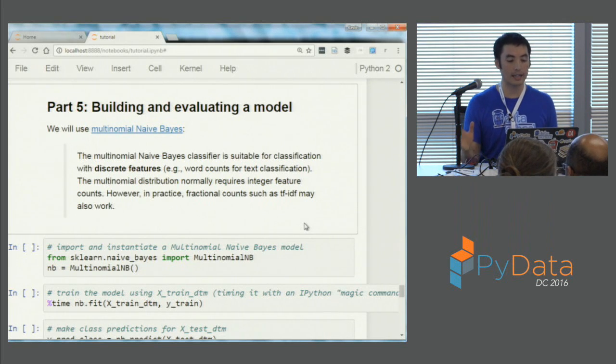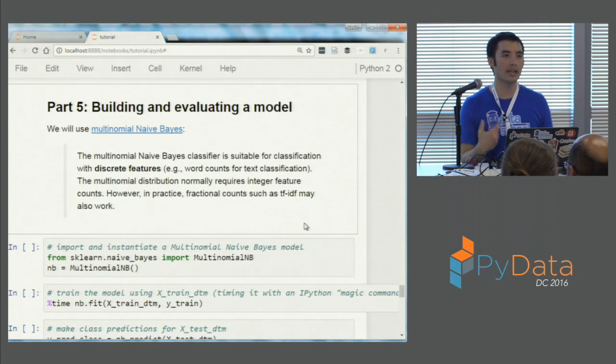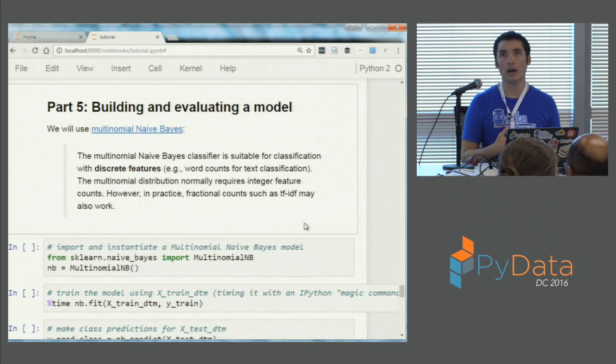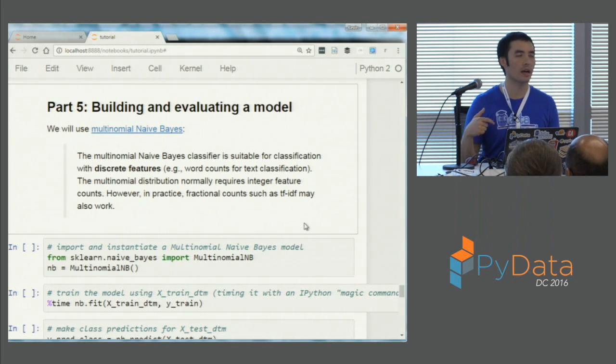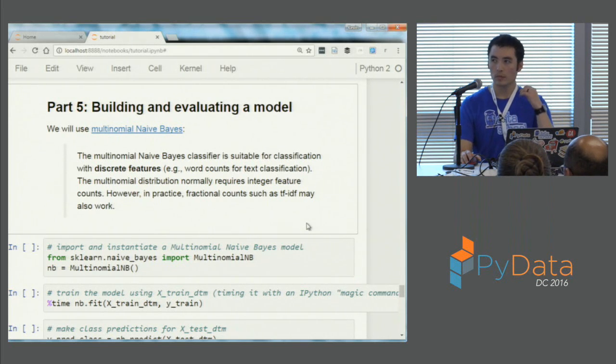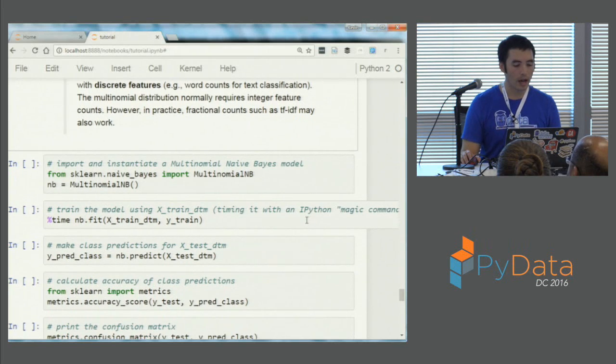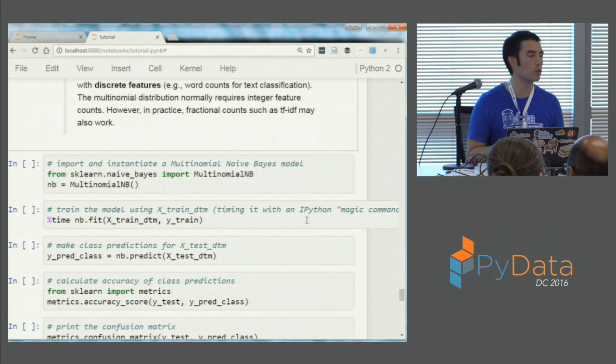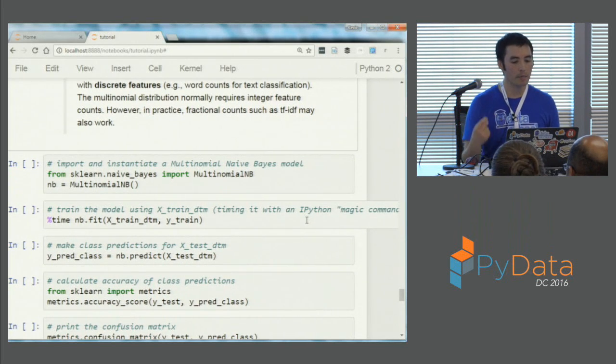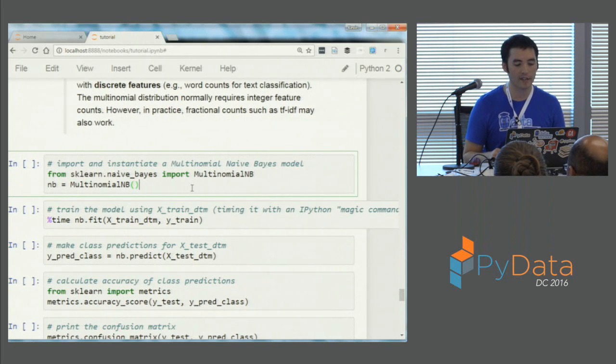It turns out that with text data, there are lots of nice attributes of naive Bayes, which is why naive Bayes is commonly used with text data. So what are we going to do? We're going to use the same pattern we've used before with models: import, instantiate, fit, and predict, and we're going to add on a step of evaluation. So from sklearn.naive_bayes, import MultinomialNB.